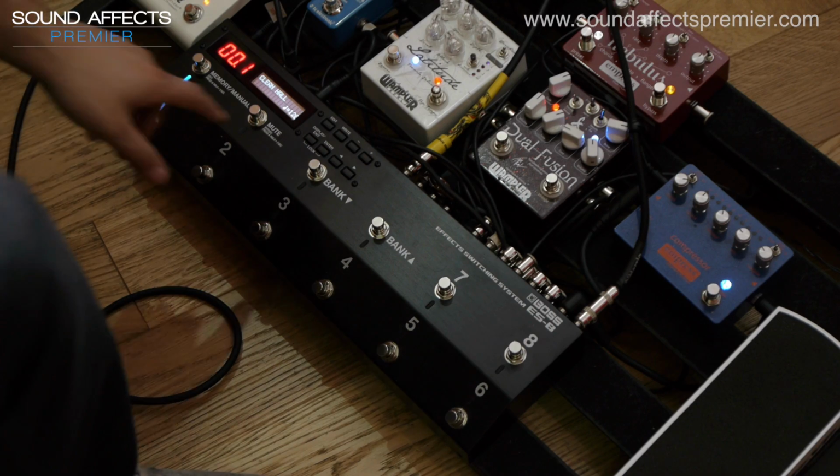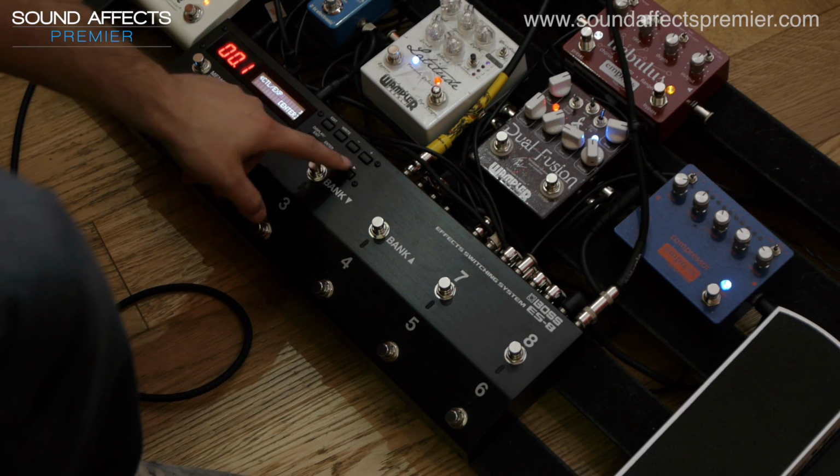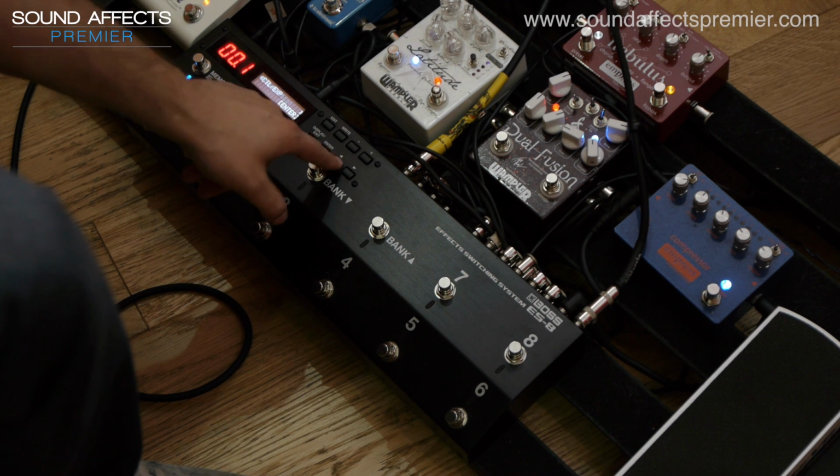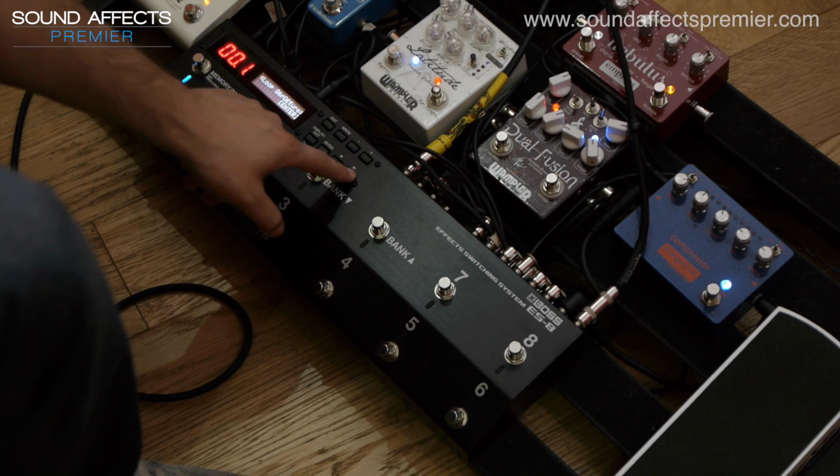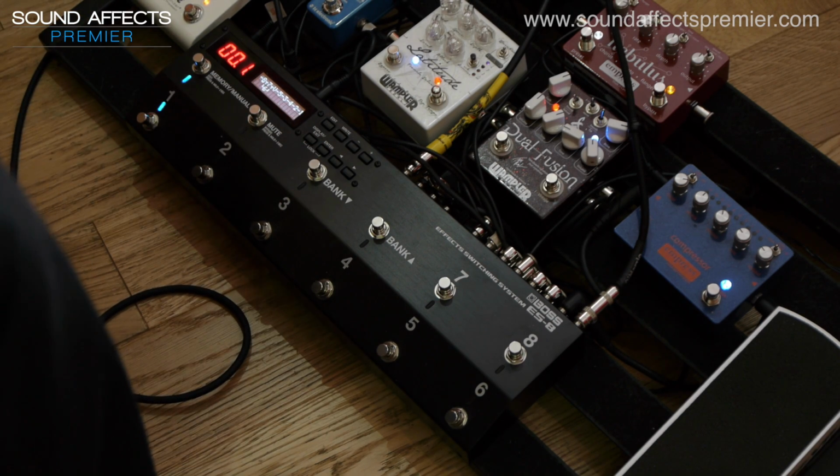If I go into the edit mode just here, now I don't know how well you guys are going to be able to see this display, and I go to the loops, so I'm just going to move across here, the loop structure, I've actually got my delay and reverb running in parallel. There's a couple of mixers built into the ES-8. Now they allow you to be much more flexible with your audio routing.